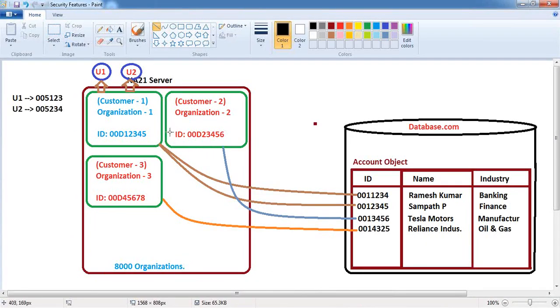For example, we have these three organizations, organization 1, organization 2, organization 3. These are for the three customers. Whenever an organization 1 person has created a record, that record will be stored. Assume that organization 1 people have created two records. Here is the first record, here is the second record they have created. Organization 2 people have created a record here. Organization 3 people have created a record, here is the record. So now, how is Salesforce differentiating that?